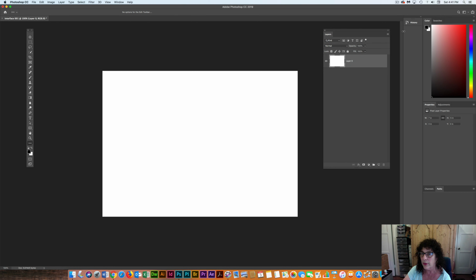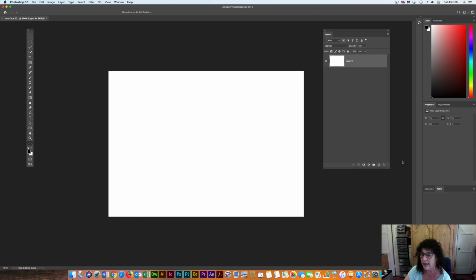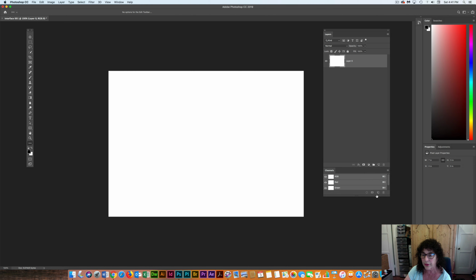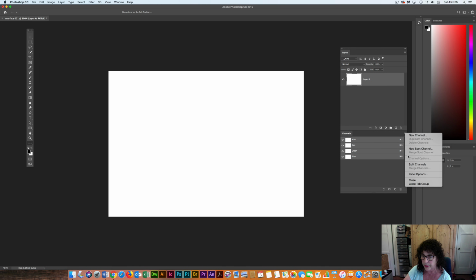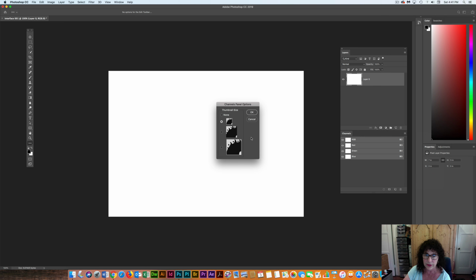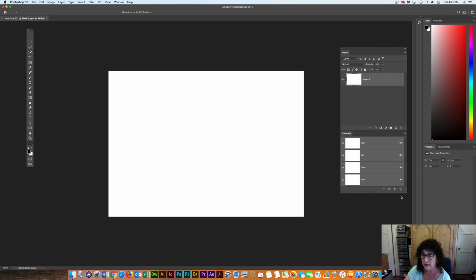Right now we're not going to use the history panel. I'll close that. And I'm not going to use the paths panel, so I'll close that. And I think I might want to dock channels with the layers, and I want layers to be a little shorter. So now when I use channels and layers, and by the way, yes, I can make the channels bigger too. Panel options, large channel, and there are 4 channels, and we'll get more into that later.